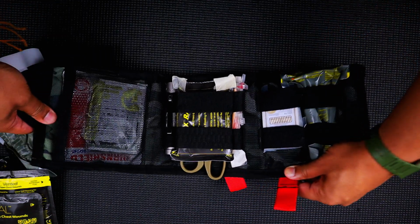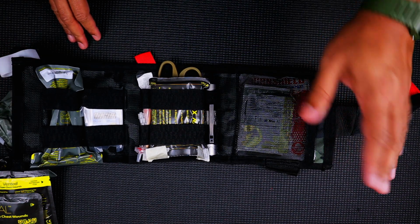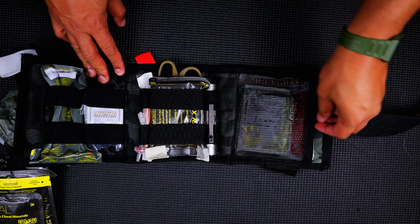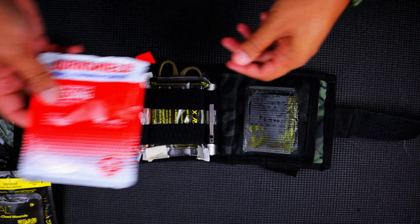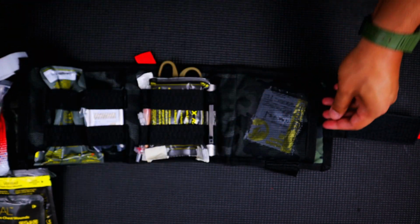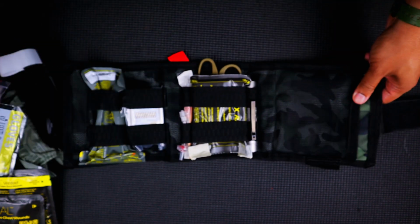So that's the outside. As we get to the inside, from, what is this, your right, my left, or my left, your right, I'm not sure. We've got an admin pouch here, or admin panel, a large burn shield, or burn dressing, an emergency blanket, and a set of gloves.